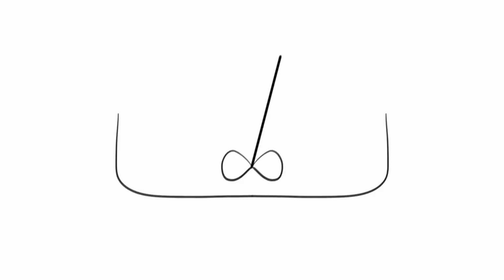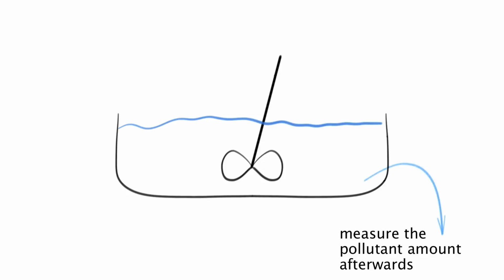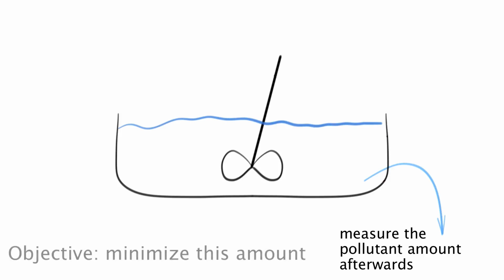In today's class, my goal is to show you how we analyze data from factorial experiments when three factors were used. This example is based on one from this textbook by Box, Hunter and Hunter, called Statistics for Experimenters. The experiments described in that example were run to find the combination of settings that would reduce the amount of pollution discharged from a water treatment facility. This is clearly a case where we would like to minimize the amount of pollutant. So minimizing our outcome variable would be the objective.